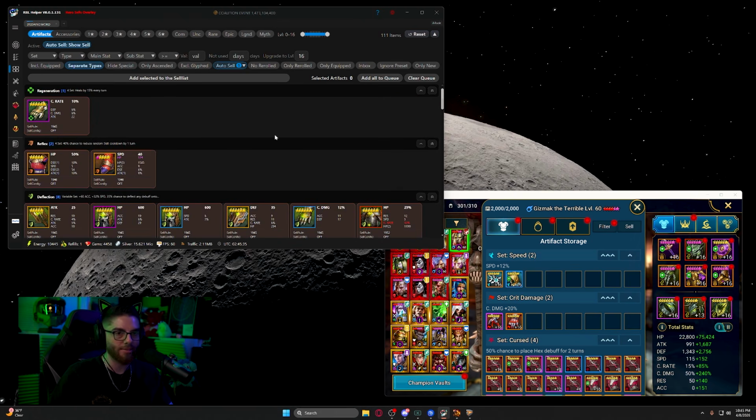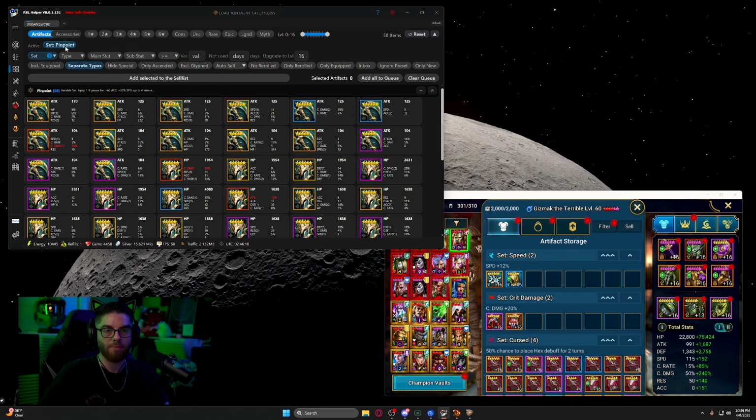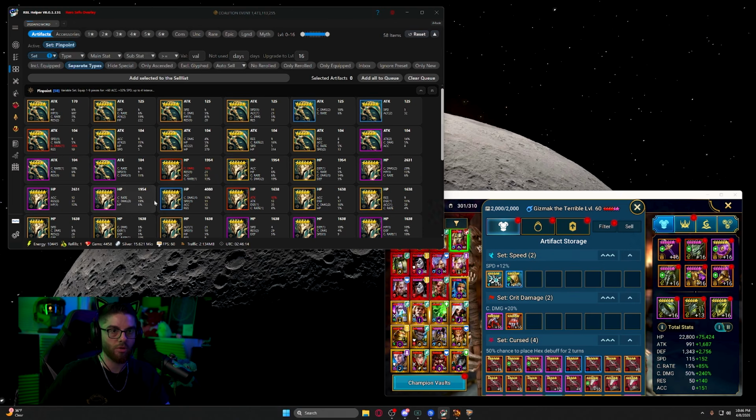But it's hard because, anyways, according to my sell filter, I can sell 111 pieces of gear. I know that some of these gear sets I actually need, so I am holding on to them, but that's how it works. You can do the same thing if you only want to see a certain gear set. Bam. We are going to go down and look at pinpoint gear. Bam. Wow. Look at all my pinpoint gear. Look at all those chickens.